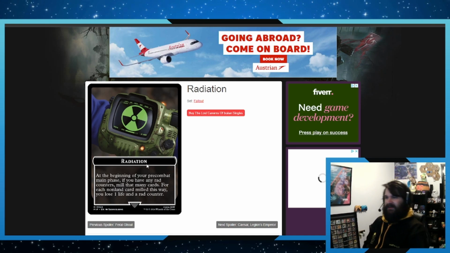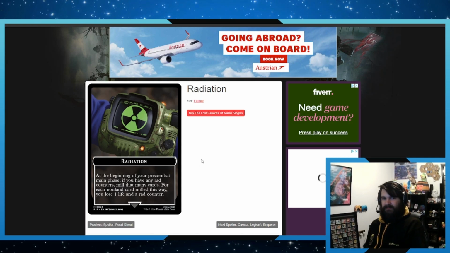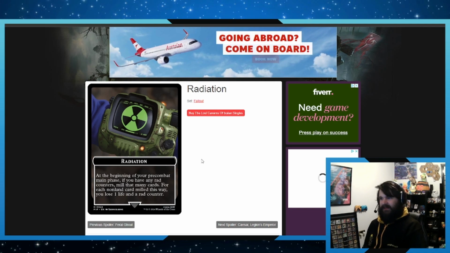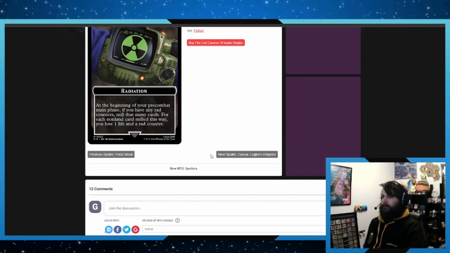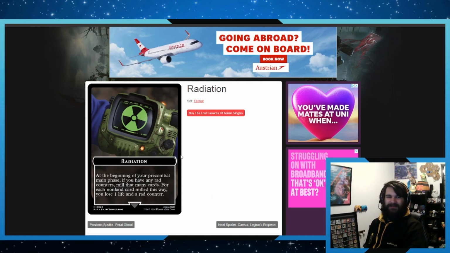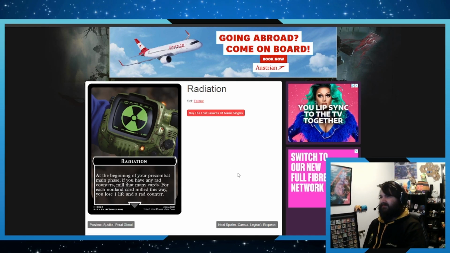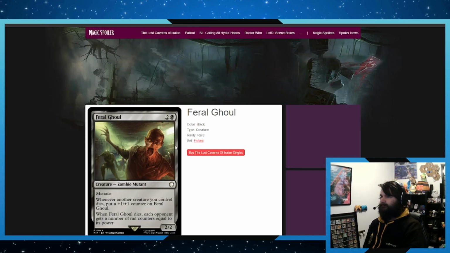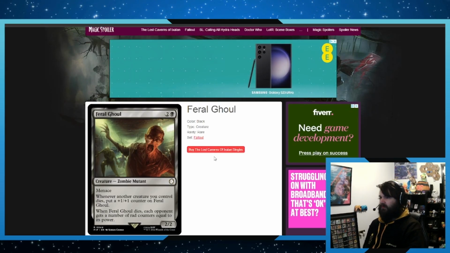But then there are cards in here that say target opponent gets a rad counter, or when this card deals damage, that many rad counters. So it's kind of like, yeah, it's just mill. To be honest, it's blue mill. And then we have Frail Ghoul.